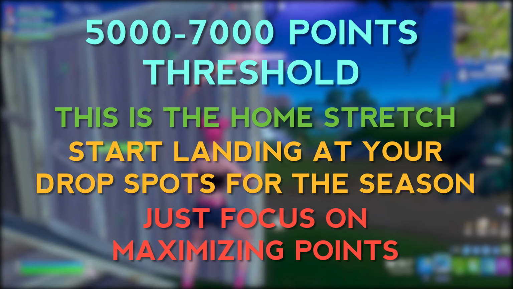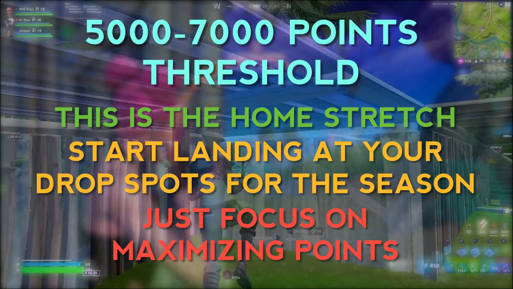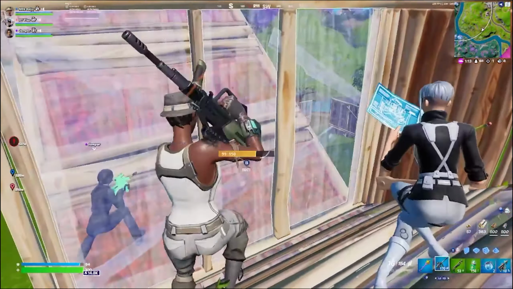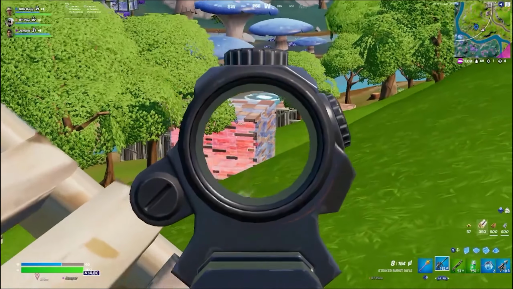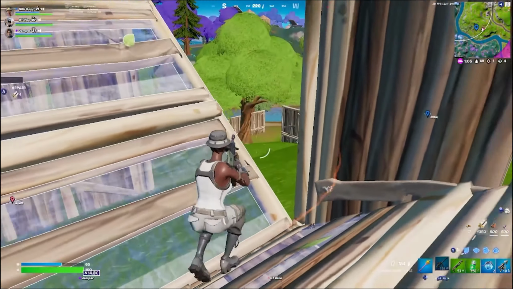Whether this is placement or you're a great W keyer, you need to maximize the amount of points that you can get in a certain amount of small time. This is going to help you out greatly in the long run, especially when you're trying to get past that 7,500 point threshold. Obviously, Epic Games did change the arena system a little while back at the start of Chapter 3, and since it changed so much, a lot of people haven't been getting to champs because they need to get more points than they used to need before.